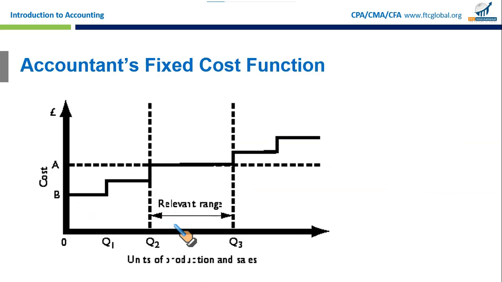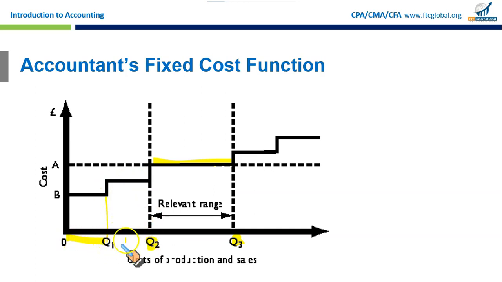So this is it. This is the cost composition. This is your relevant range, Q2 to Q3. Within this range, you see the total fixed cost stays the same, but below this point, total fixed cost falls. Consider this the rent of your production facility. So if you produce between this range, this is the level of rent.